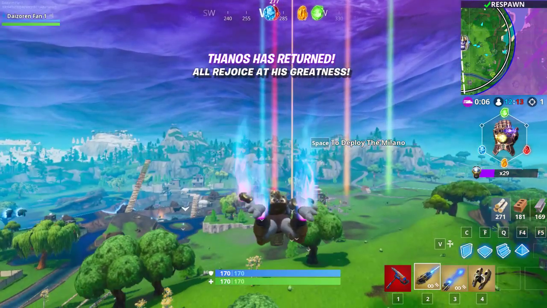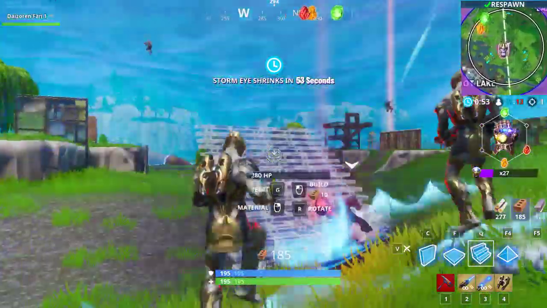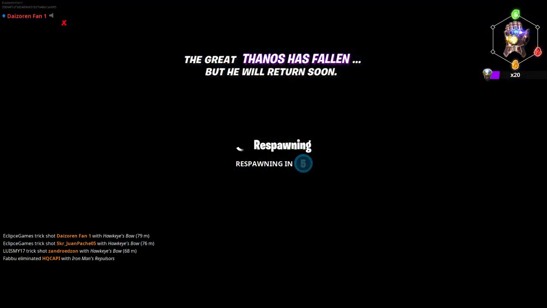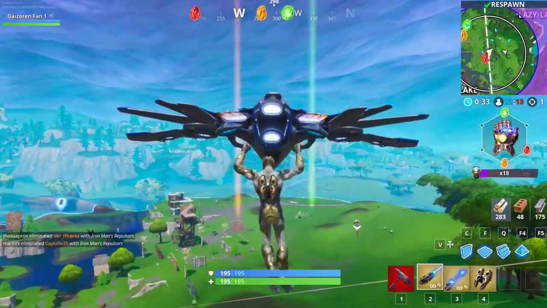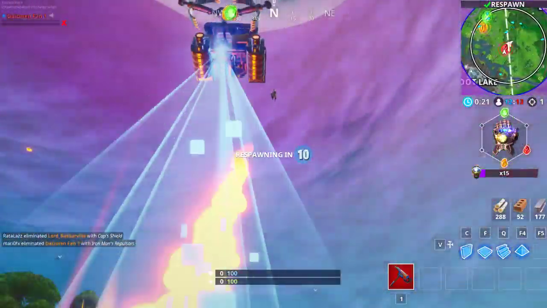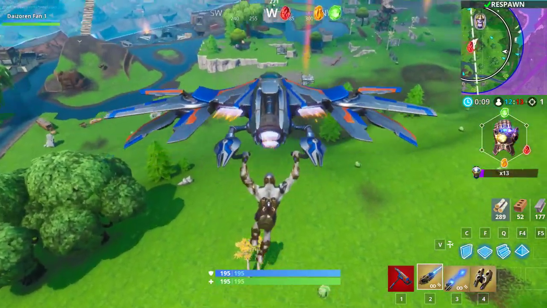2, 1. I pressed the wrong button and I just started building. Because why not? That's fun. Yeah, we're not winning this. When they're that close together, yeesh, we'd have to get some, oh shoot. We need to get some serious luck right now.